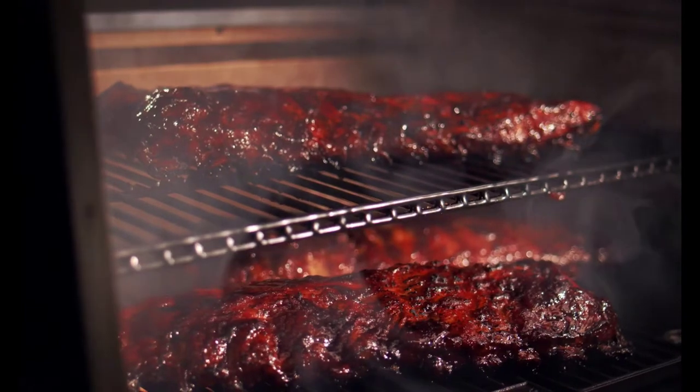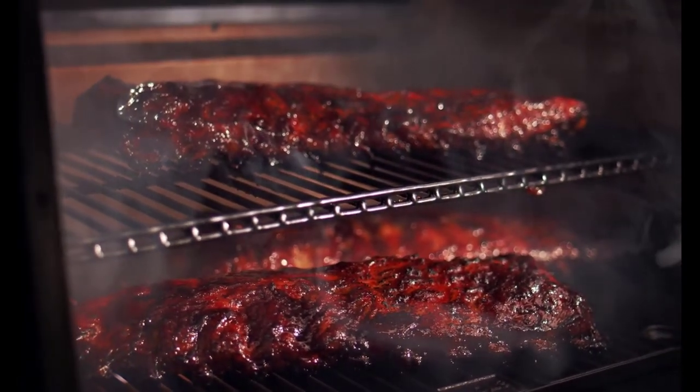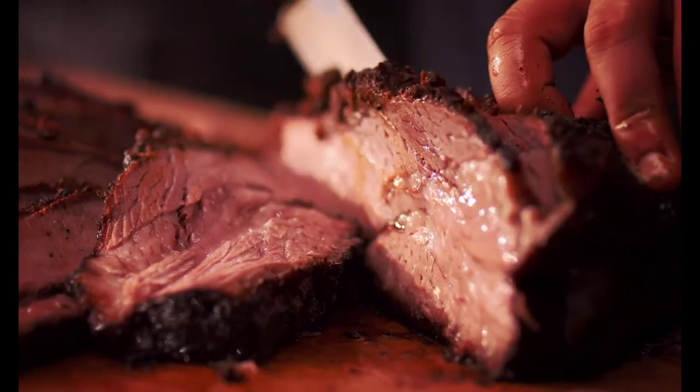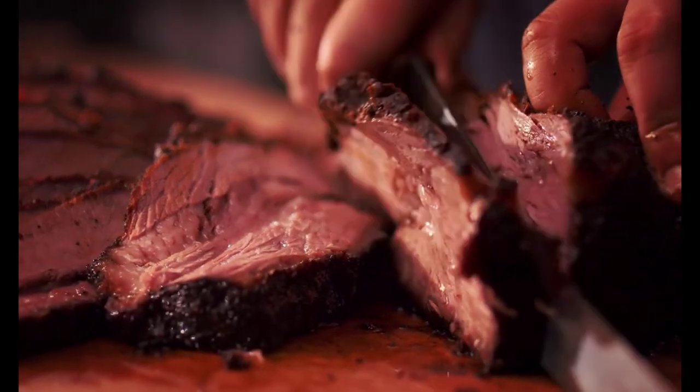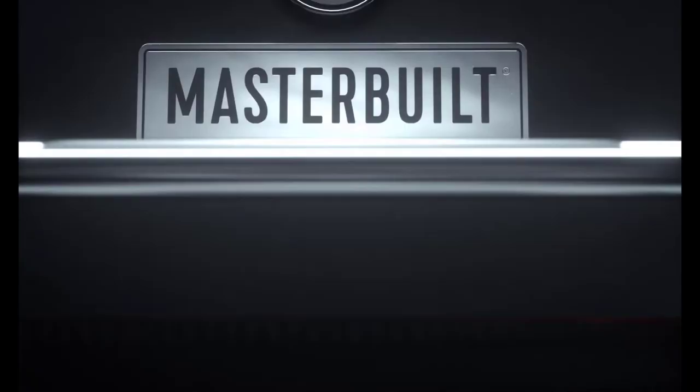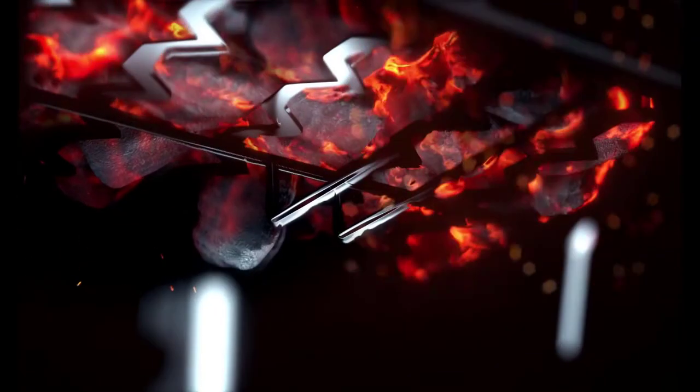Of course, you can try, but there you go again, trying to do more work than you should. The Gravity Series Charcoal Grill and Smoker by Masterbuilt. All the flavor of charcoal, none of the effort. Let gravity do the work.